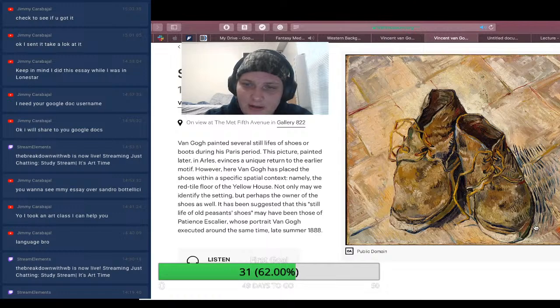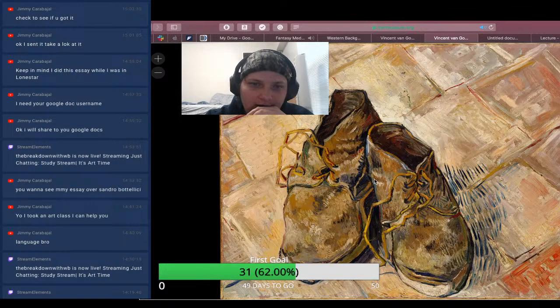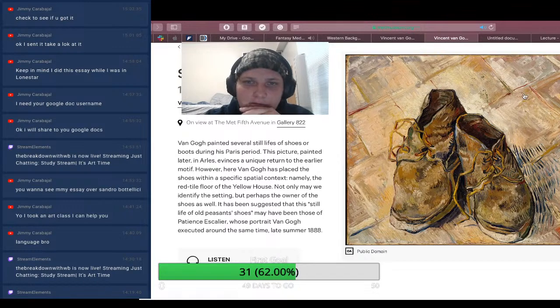So I think that this may be an over dramatized shadow of the shoe. I don't really see how it could be anything else, because it definitely doesn't fit the colors of the tiles. So I do think that is probably just an extra version of the shadow of the shoe, is kind of what my guess is, because you can also see inside the shoes there's not too much light once you actually get into the shoe physically, and not just around the shoes, more inside the shoes. You can see that it's much darker. So that's what I think he's trying to go for there.